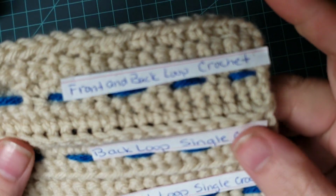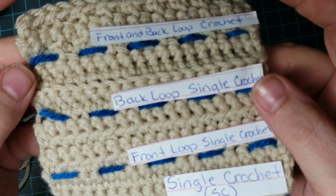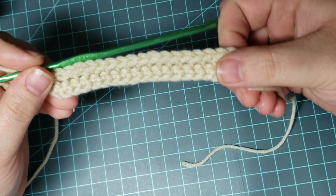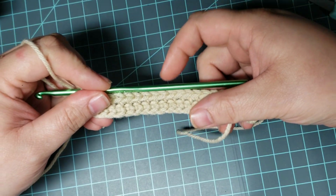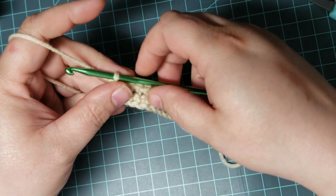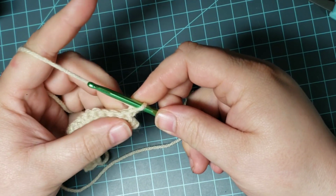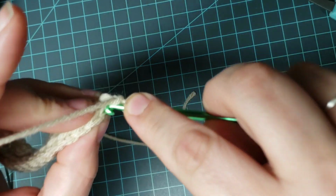Okay, so now we're going to move on to the back loop single crochet, which is this one right here. There's not really a big difference other than there's a more defined ridge, which is what I find. But the only difference in the way you do this stitch is, instead of going into that front loop, we are now going to go into the back loop, which again, if you were making crocheted socks, you could alternate between the two. So we're going to chain 1, turn our work, and now you're going to stick your hook in between that loop, but you're going to go in from the top this time.